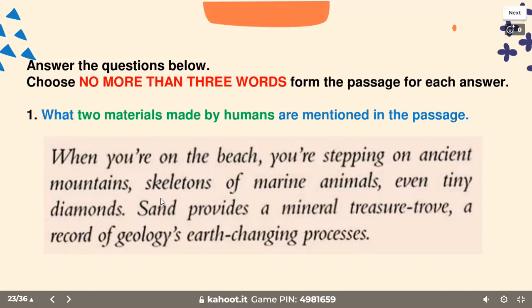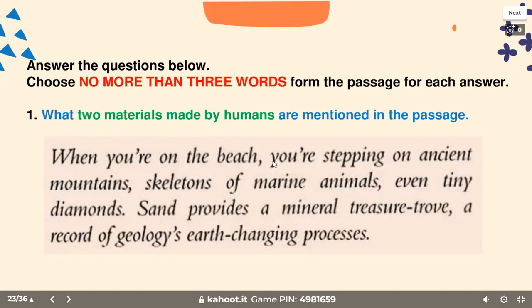Or they stand out because I anticipated the meaning, or I anticipated the words that could replace these keywords, and I will be looking for them. When you scan, you shouldn't be reading. Now, I'm looking for a word that means 2, or a word that means material, and a phrase that means made by humans. So look at the way I should scan, guys.